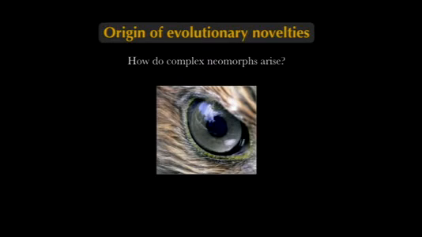So true novelties in evolution, true creativity, that's a lasting problem. How do you get something from nothing? That goes back to that old philosophical problem. What I'm going to address as one answer is this phenomenon of tinkering and the gradual building up of complex neomorphs. Remember, the eye was the problem. An organ of extreme perfection, like the eye. What good is half of an eye? It couldn't be built by natural selection step by step, because half of an eye is no good. You need the whole thing or nothing.